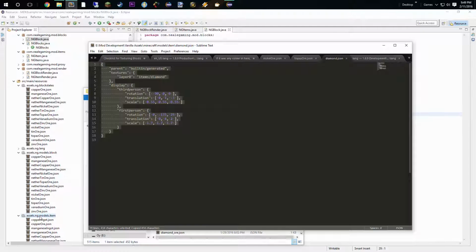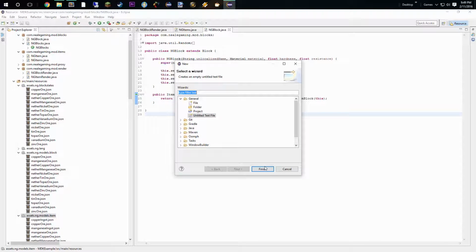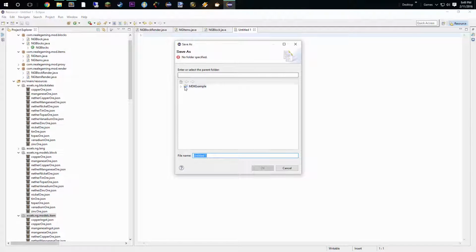We're going to come to this guy right here. We're going to do a new and an other and an untitled text file. We're going to save it under the correct folder, of course.